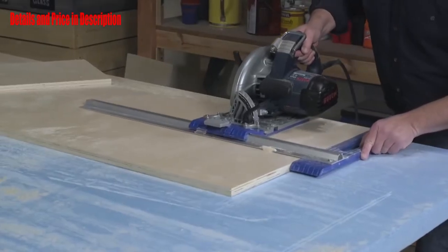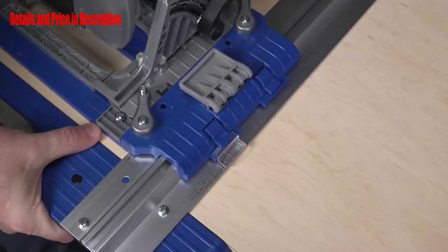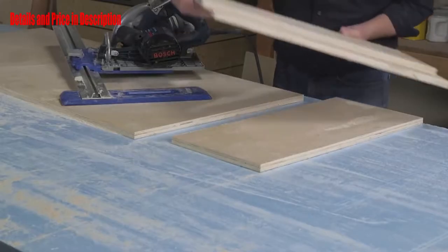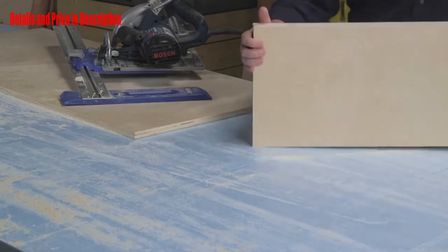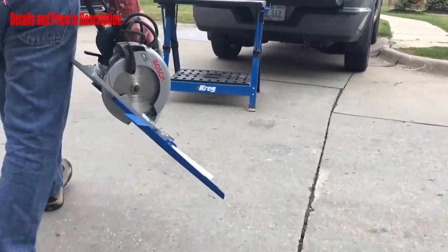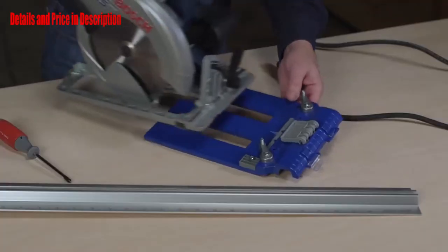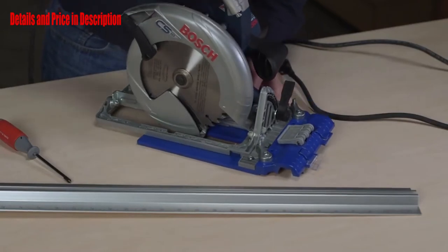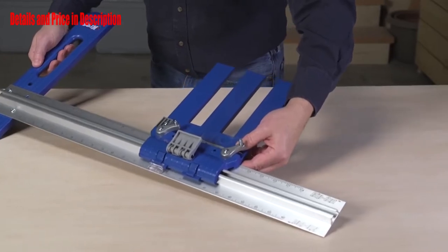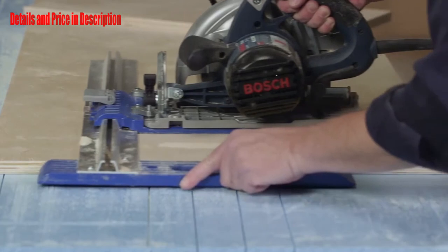And because projects often call for multiple pieces to be cut the exact same size, with the Rip Cut, you can lock in a size and be confident that with cut after cut, the pieces will be exactly the same size. Also, you can make these cuts anywhere you need to by taking your saw to the material instead of having to bring your material to the saw. The Rip Cut makes this possible with a universal sled that holds your saw, an aluminum guide rail with built-in measuring scale, and an oversized edge guide that follows the edge of the plywood sheet to provide complete control as you cut.